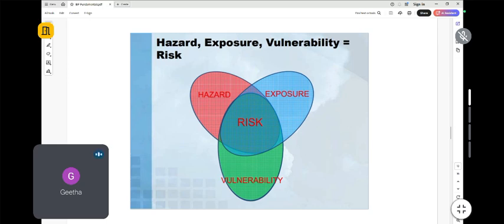So hazard, exposure, vulnerability, all of them happening over a particular area, that is the area where the risk is maximum. So you can say here, this is the hazard. That is, you can say Venn diagram. In mathematics, all of us would have learned. So hazard intersection exposure intersection vulnerability is this risk area. So that is where the maximum risk is present. We have to give warning for that area very clearly.